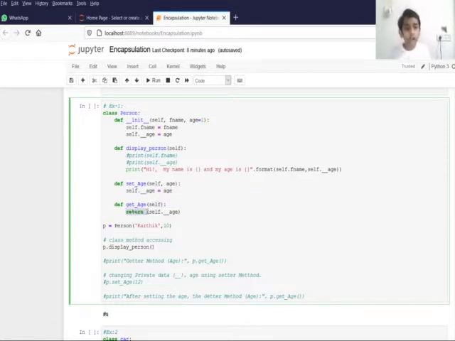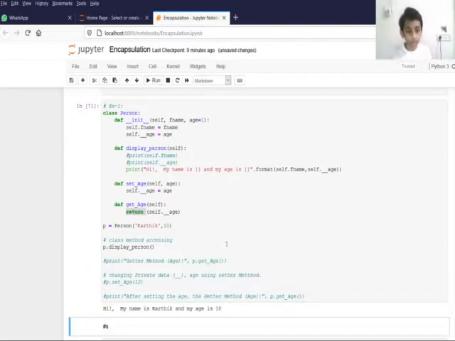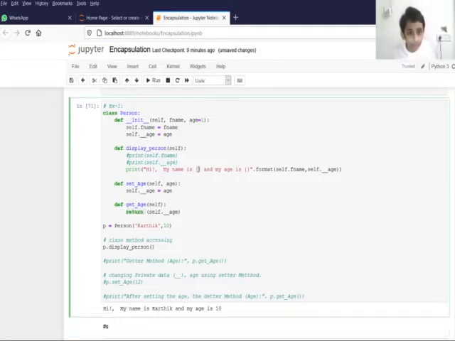So here I create an object named p, and its fname is Karthik and its age is 10. And now I'm accessing from the class method. If I execute it, it comes: hi, my name is Karthik and my age is 10, because self.fname is Karthik and age is equal to 10.